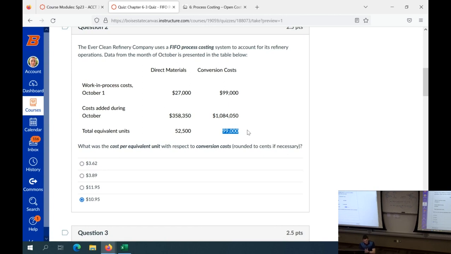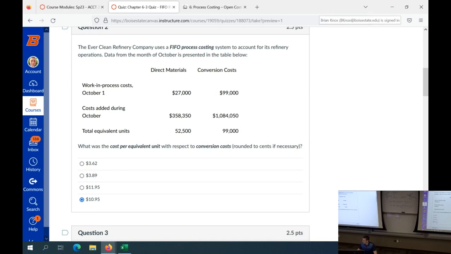The exit ramp where you're going to get this problem wrong is doing more than that and saying, oh well, I'm supposed to sum these, aren't I? All your weighted average instincts come in, and you add this and this together, which will give you this number instead, 1195 right here. That would be wrong. This would be the right answer if it said using a weighted average process costing system, but it does not say that. It says FIFO, so we use this one right here.